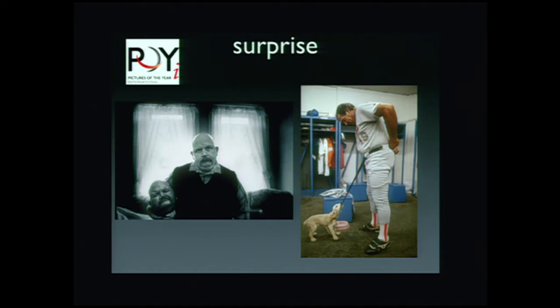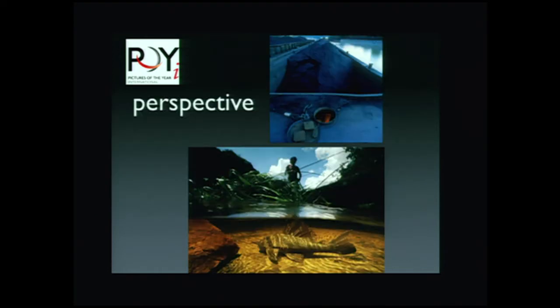Lots of little surprises. And to think about different perspectives, just as we did with the portrait of the woman cleaning, the high angle perspective. On the bottom here, we have a camera underwater that's photographing both underwater and the fisherman in the river. These are both by Randy Olson, one of our grads. And then along the I think the Allegheny River with the coal transport, and he's got a light inside where the barge driver is and seeing the coal up above.